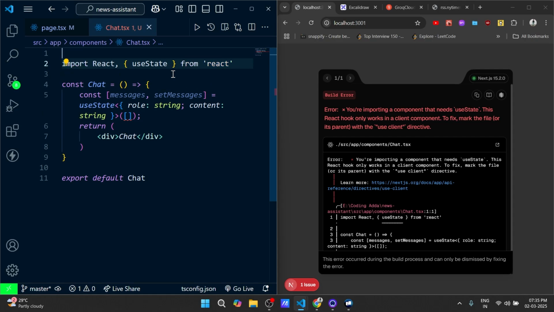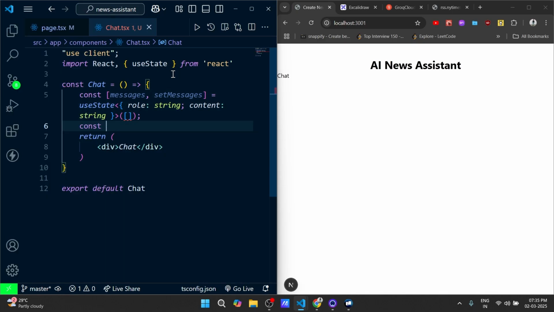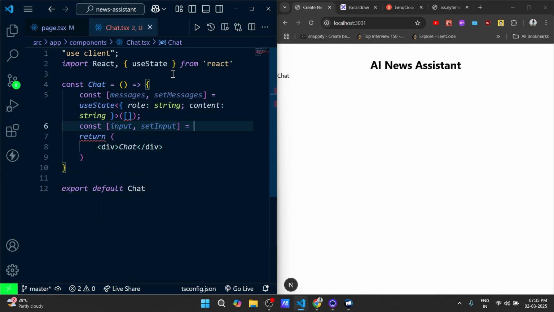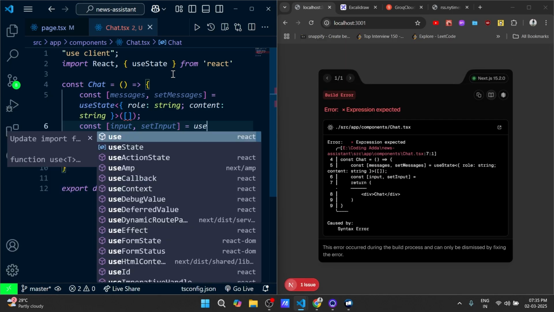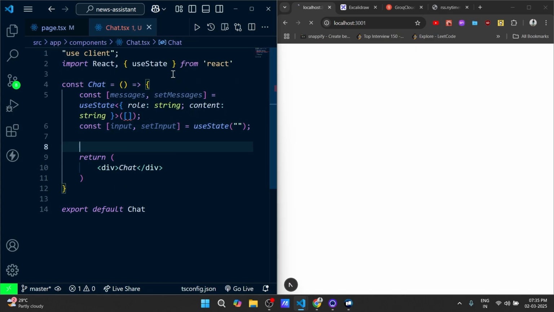And okay, use client. Sorry, we will be using client. This will be in the form of an array, and the next would be input and setInput. This is what the user will be giving as input, and the state will be a string value.